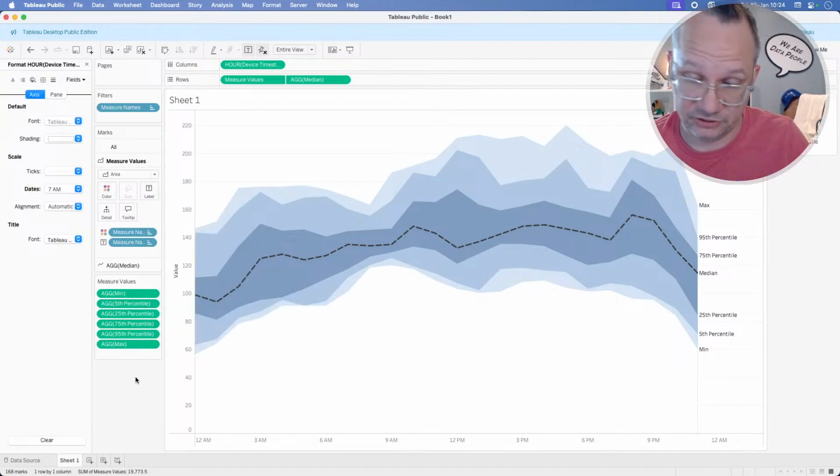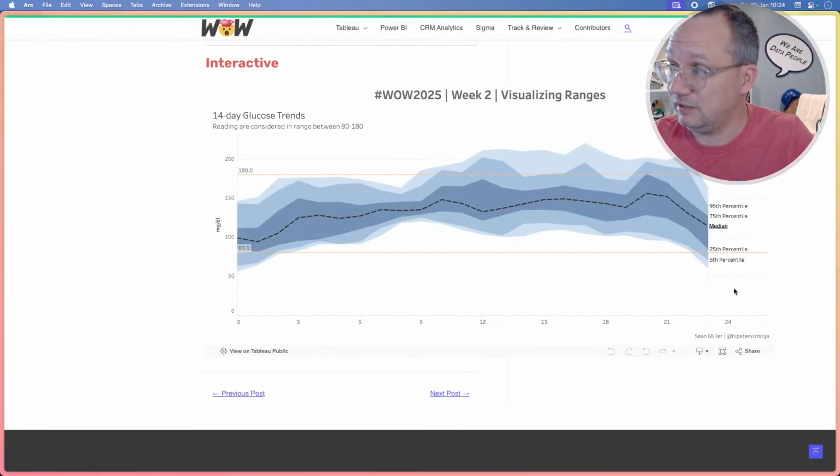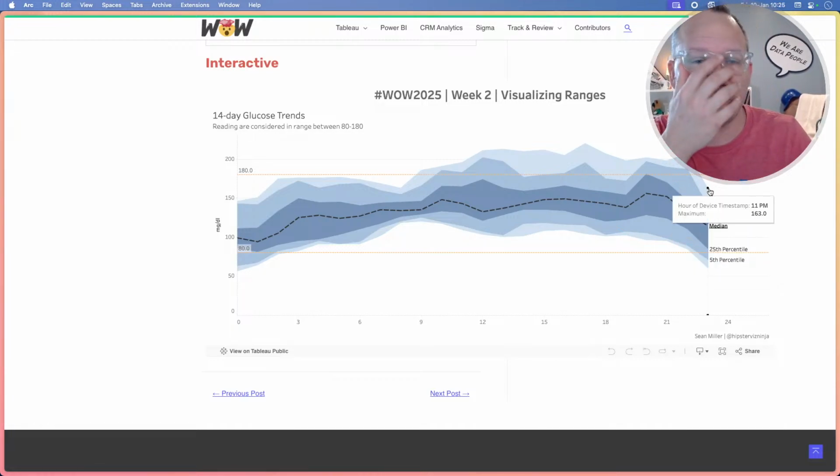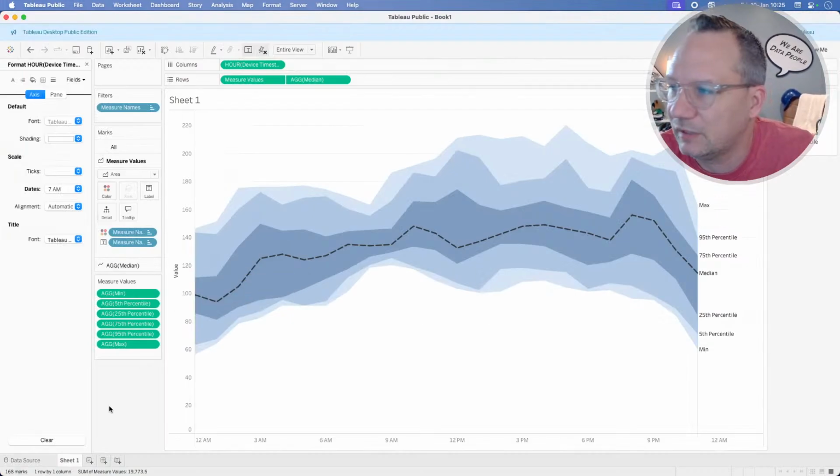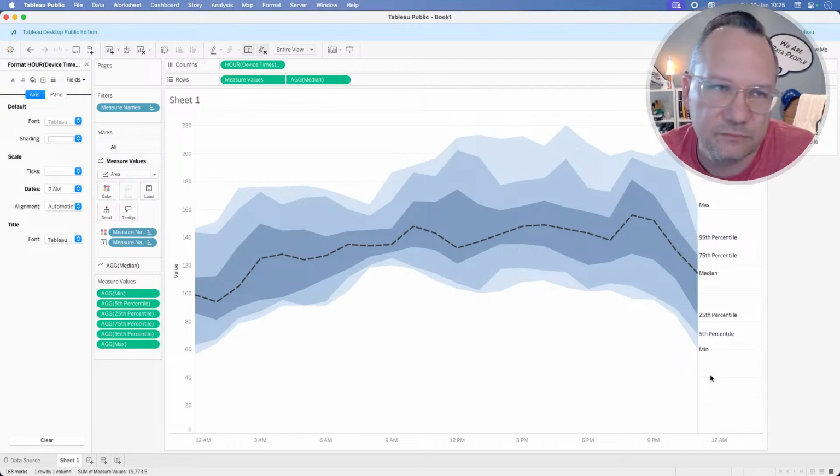If we look at the original that I created for the challenge, you can see here, I don't have labels for the min or the max, but I have them for all of the others. How can I get rid of this label and this label but keep the others?